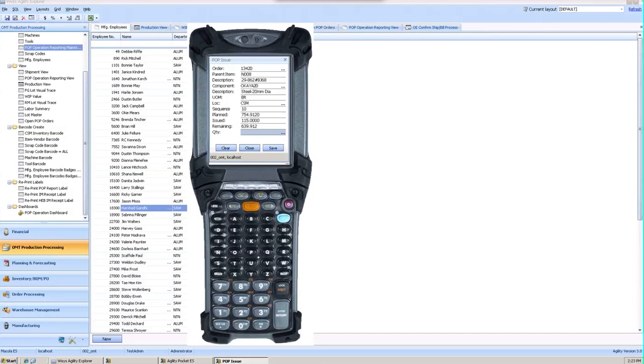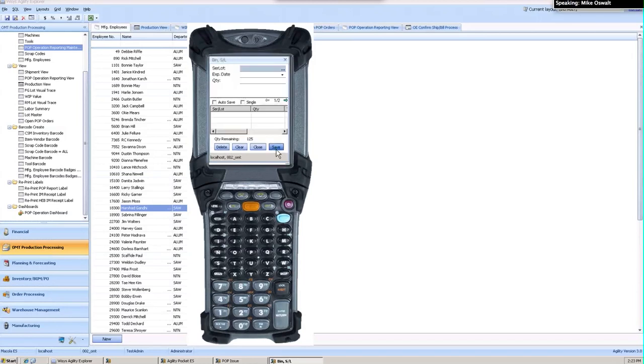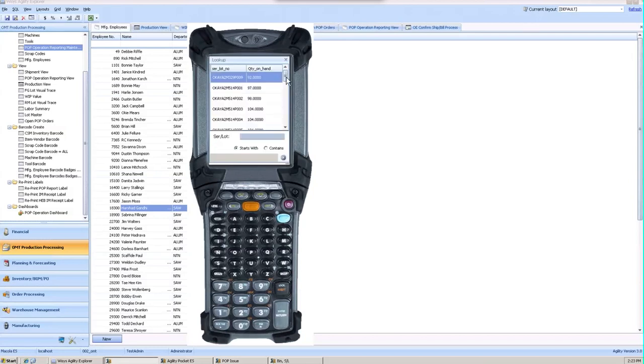But in this particular order, it knows what the parent item is that we're going to produce. It knows what raw materials are necessary at this particular sequence, where we're going to pull that raw material from, how much is planned, how much has been issued to date, and how much is still left to be issued. And so in this case, we're going to issue another 125 bars to this production order. Because we want to now track that raw material issue from the bar stock into the production process, we have to determine what bar we pulled, what batch we pulled that from. Now, I just issued 125, and you notice all of my lot numbers here are less than that. So we're going to go ahead and issue 92 out of this lot.